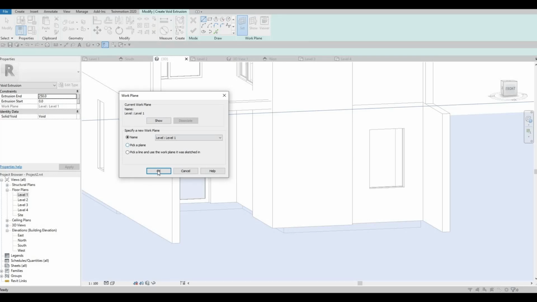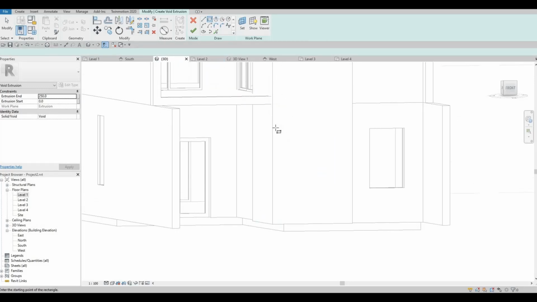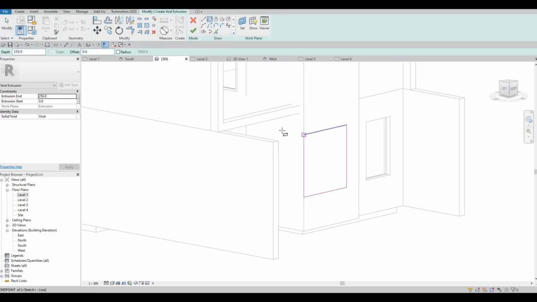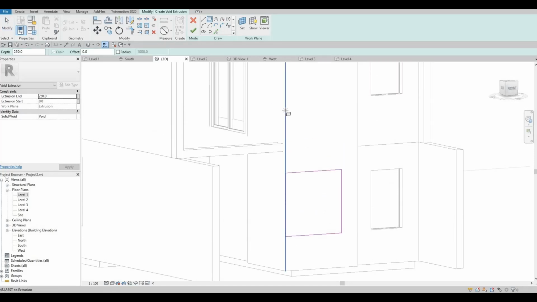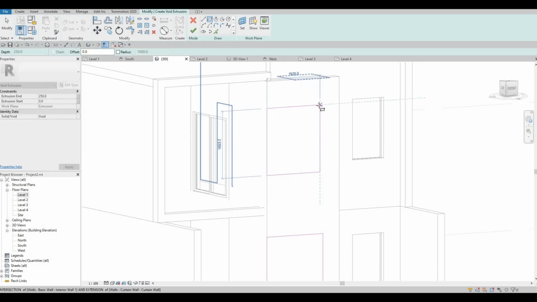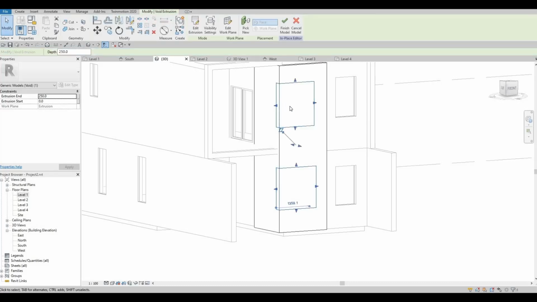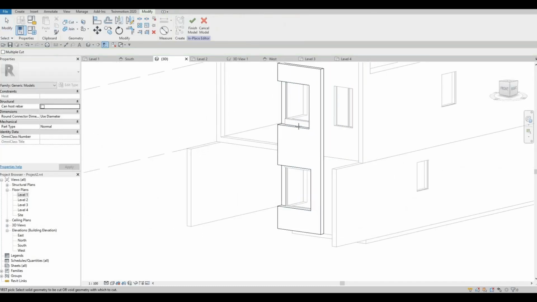I'm gonna select a plane and for now I'm gonna create this void on this side and then click finish and click cut.